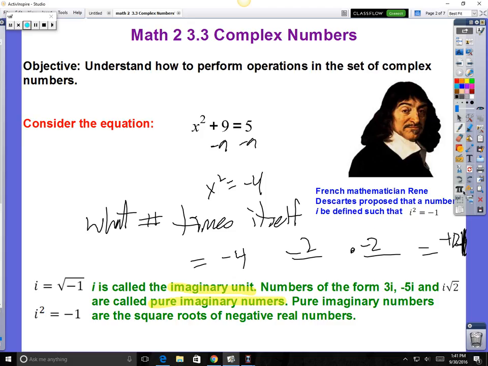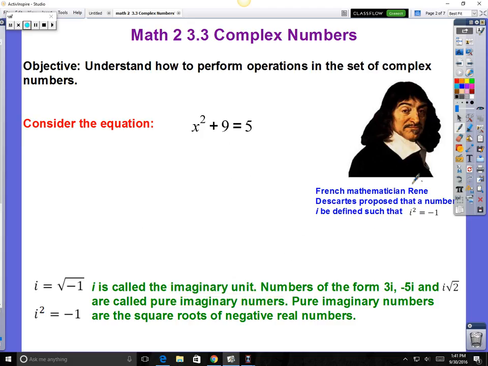There is a solution now to this math that was no solution years ago. X squared equals -4. We can find a number times itself that will result in -4. But you've got to look to the imaginary number line. That number is 2 imaginary times 2 imaginary. That will result in -4.